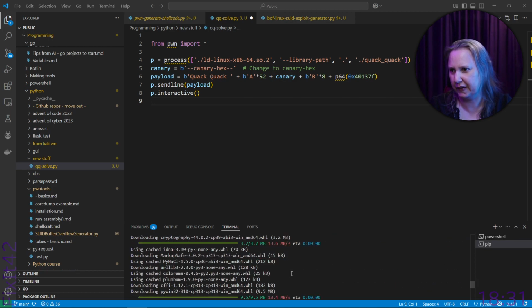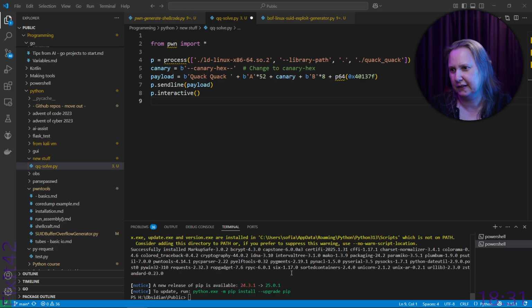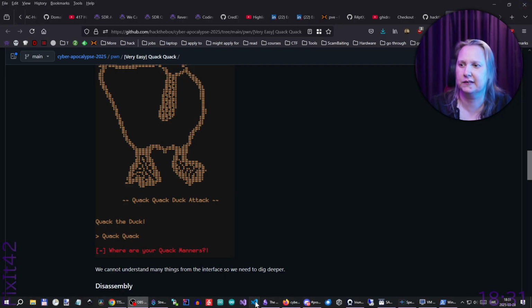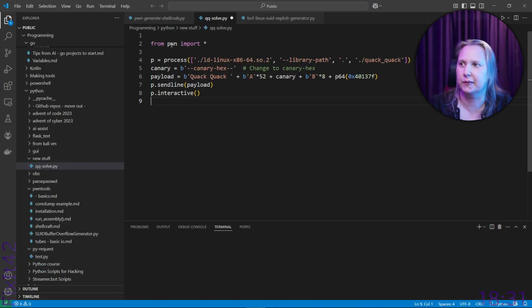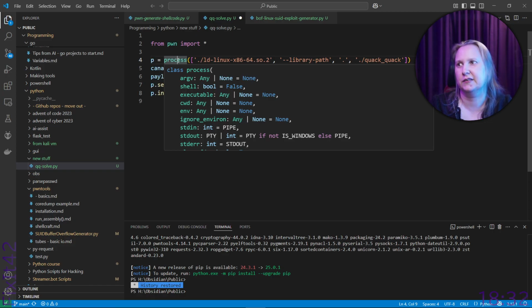So it installed some things that are required. They want to update pip, but it successfully installed. Because this is code, I'm going to restart it, and hopefully we don't have a squiggly and hopefully we have some pop-ups on mouse over. So come on, there. Now we know stuff about process. Nice.